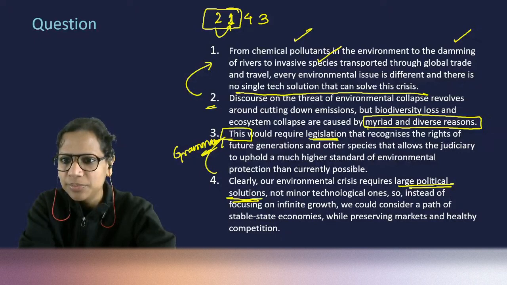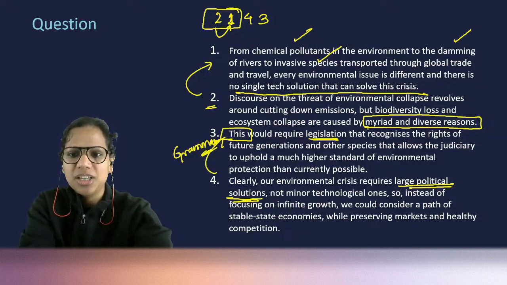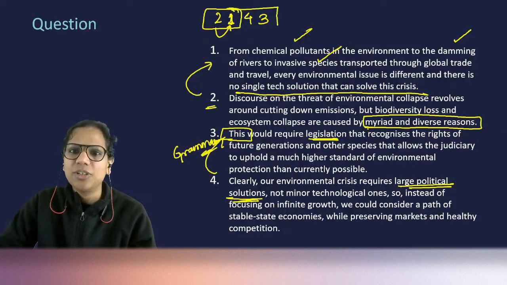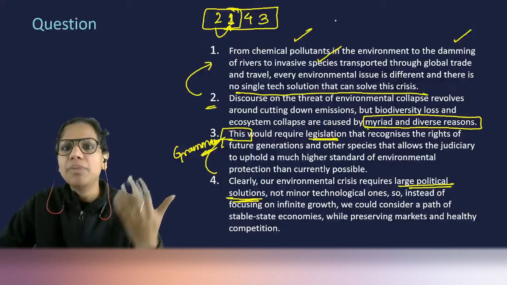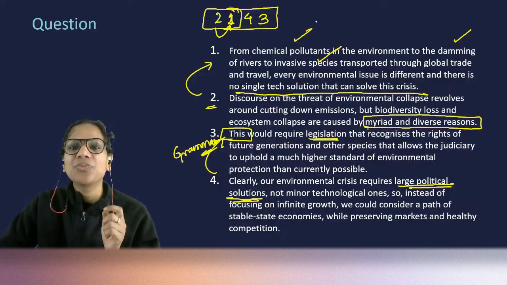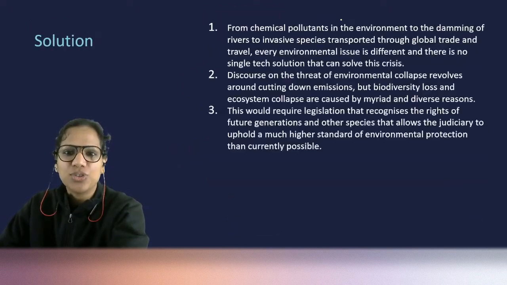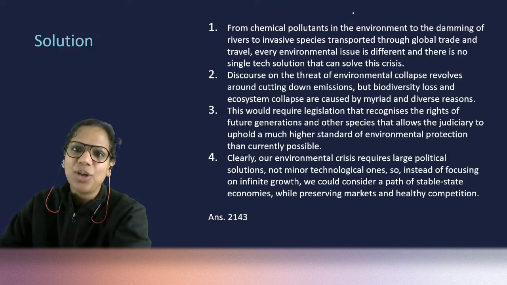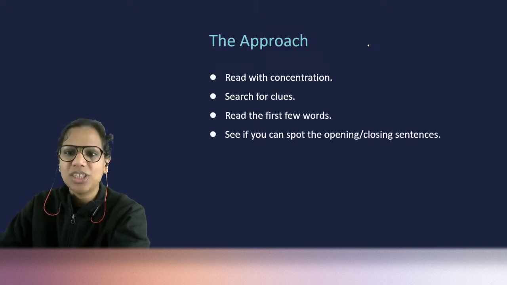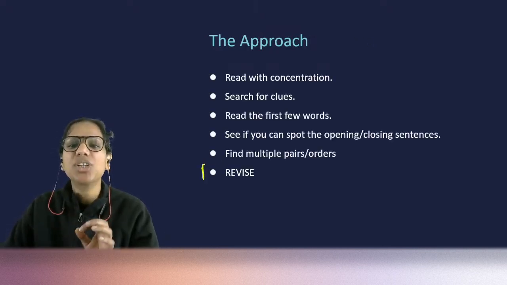Then apart from him, Chirag also said 2143. Good, good. That's okay, Shantanu. So this might be, for some of you, perhaps a second, third session on Para Jumble. So it's absolutely fine, right? You become better at typing the answer para jumbles through practice. There is no other alternative, right? Good. So those of you who said 2143, that is the answer here. Okay. So pay attention to the clues, pay attention to the structure, pay attention to the theme. That's how you go about these. And lastly, do revise.